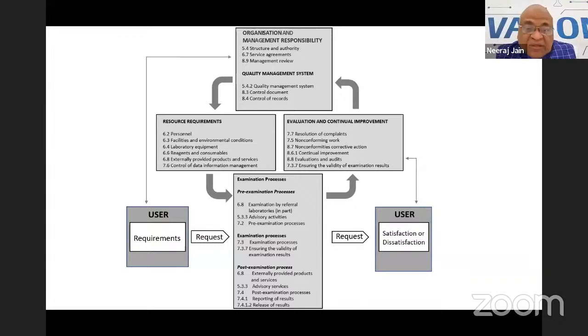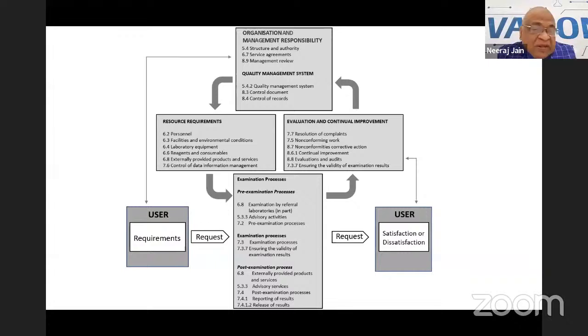Regularly, we are looking for improvement in our laboratory. We are evaluating various activities, and through participation in IQC and EQAS, we are claiming to the clinician and to the patient that we are fulfilling the requirements of quality. You will get a correct report, and within a reasonable time frame.